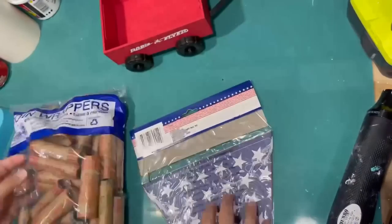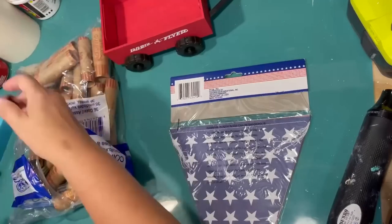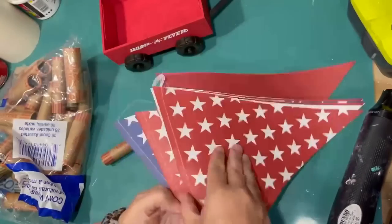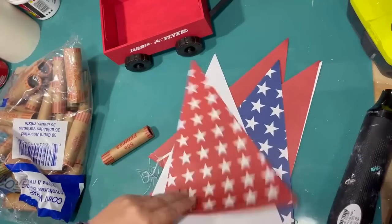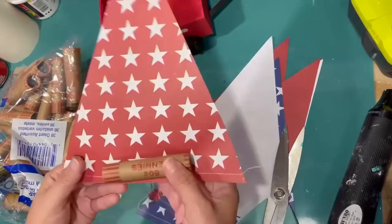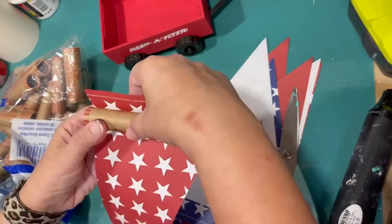And there we go, little red wagon. Well, the little red wagon needs something to put in it. So I was thinking of firecrackers, right? Fireworks. Now, I had heard that you can make firecrackers out of the little coin wrappers from the Dollar Tree. So that is what I'm going to try to do.